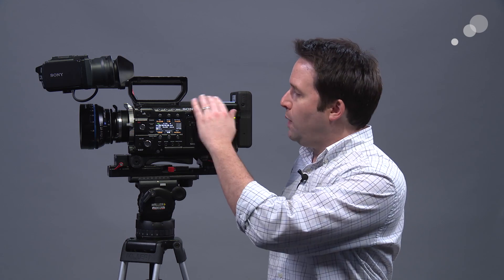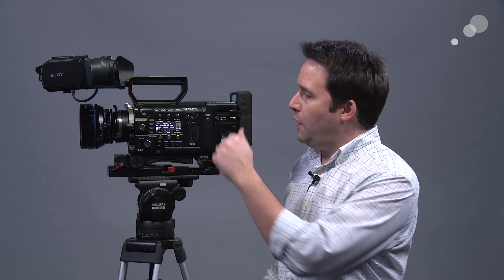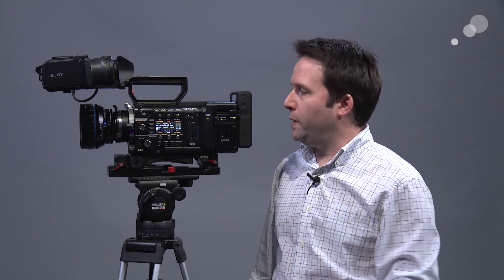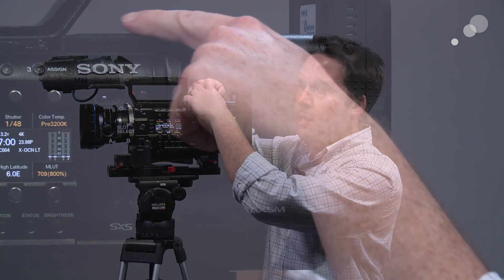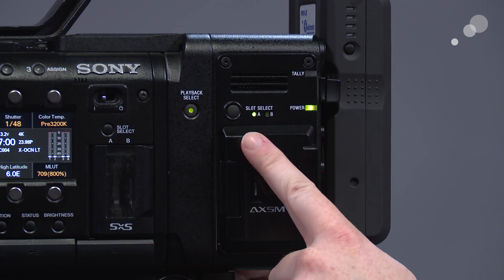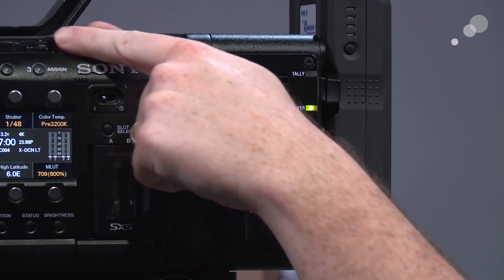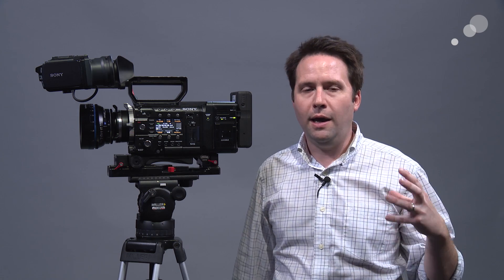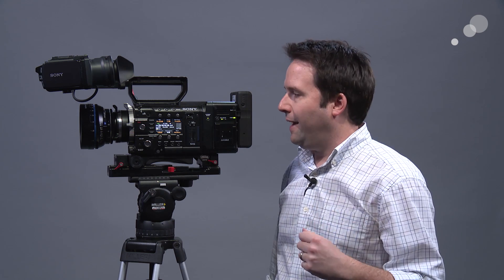The big differences between the R5 and the R7 are, first and foremost, the build quality on the R7 is substantially improved. It's much stronger, much beefier. It's a little bit taller, but they've also created a little plate up here. This plate secures it more to the camera body, attaching it here and here, just making the whole thing much more durable in design. I really like that design feature.